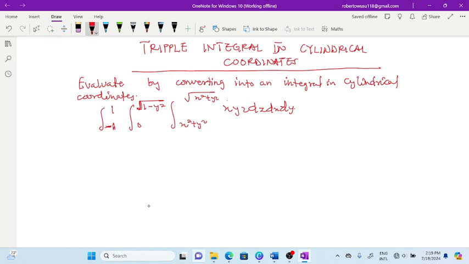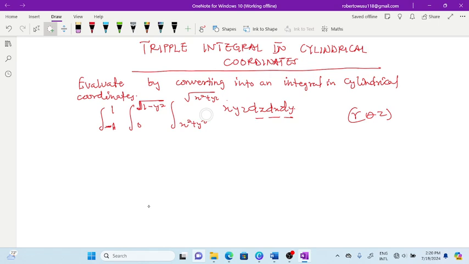In our sessions on cylindrical coordinates and how to convert from Cartesian and spherical to cylindrical coordinates and vice versa, we realize that cylindrical coordinates have three main parameters: r, theta, and z. It's like a polar coordinate in advanced form, by adding a z parameter to it. You can see clearly that our integral is dz, dx, dy. So my very first inner limits are for z.